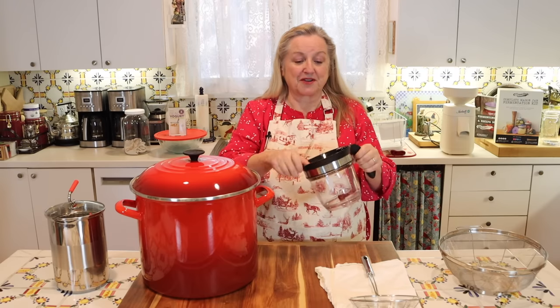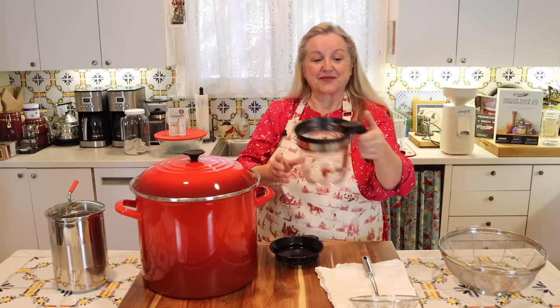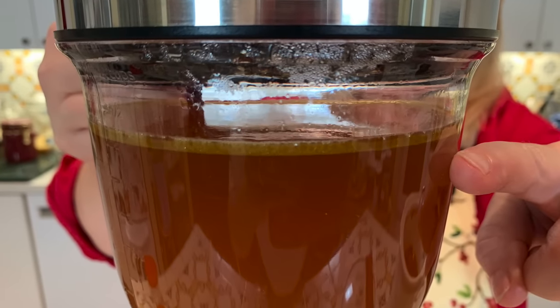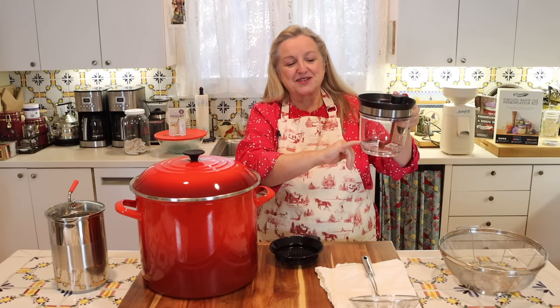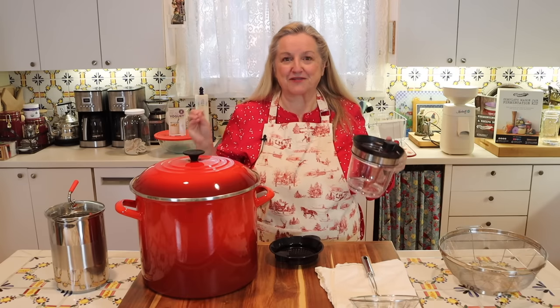You put your bone broth right in here, and then it has a little thumb depressor. And you press this down, and you can put this over your jar or whatever you're decanting your bone broth into, and you just watch until the fat, because the fat has risen to the top, gets down to the bottom where the fat is still in the fat separator, but all of your bone broth has drained out into your vessel. So now you have perfectly clear, delightfully defatted bone broth that can be used in any type of recipe.